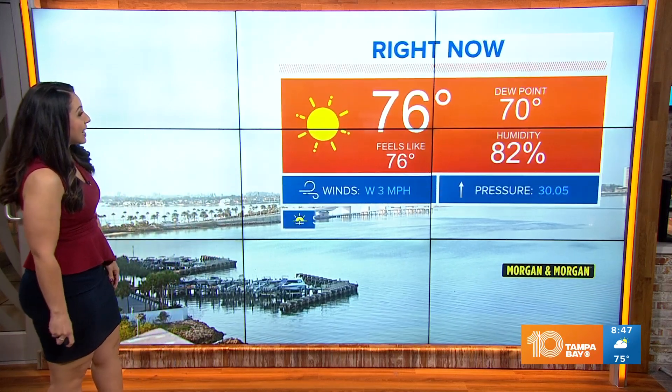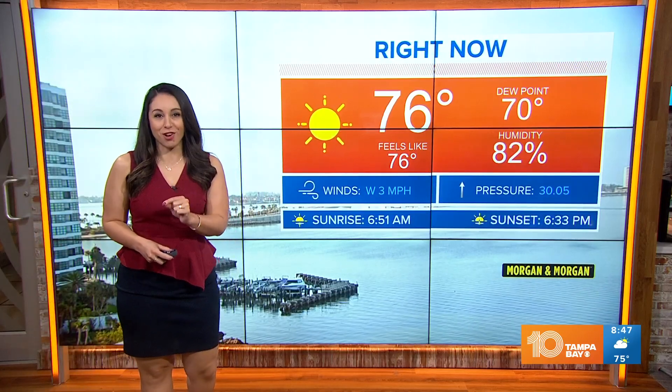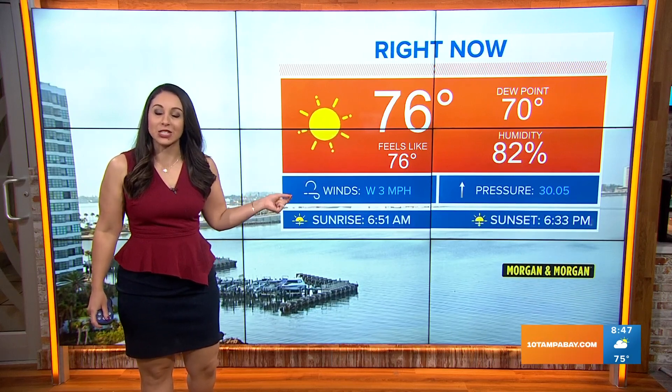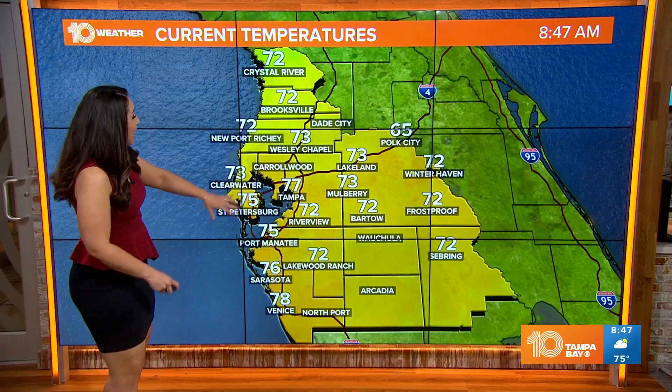Another live view over Sarasota right now — 76 degrees in Sarasota. For this time in March, we should be seeing daytime highs make their way to 76 degrees and stopping there for this time of year. Instead, that is how we're kicking things off on this Sunday morning. So that just gives you an indication of how above normal and how mild this trend is, especially as you get ready to head out and about.